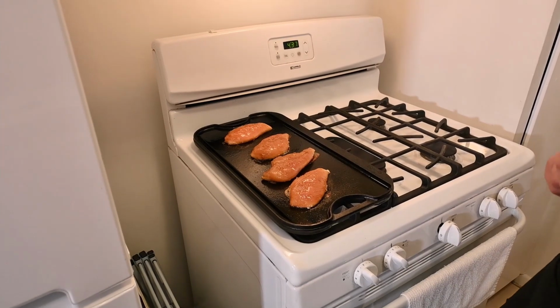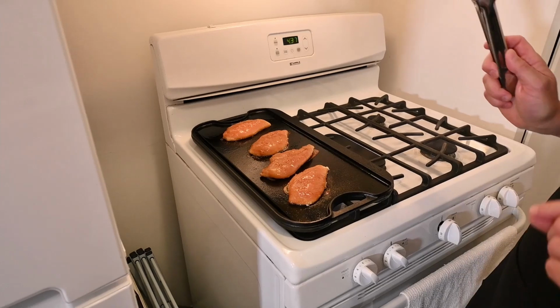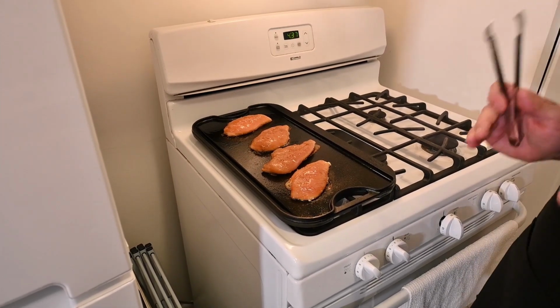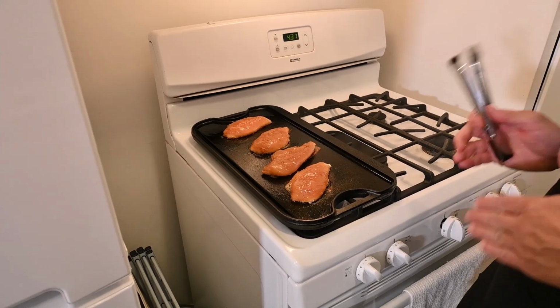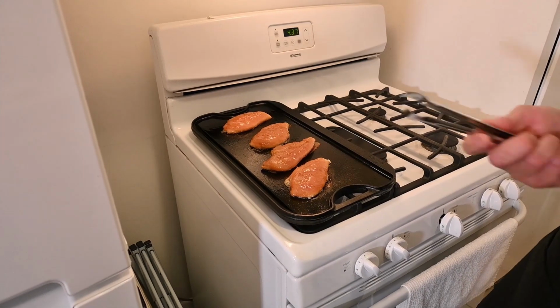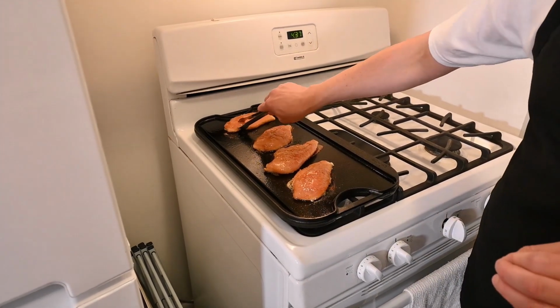These have been cooking for 4 minutes, so we're going to turn them over. I've discarded the marinade. Do not reuse that. Once the raw chicken has been in it, you do not want to reuse that. That's why we made the separate glaze. Also, I've gotten rid of the fork, and I'm switching to these tongs, our little ice tongs.